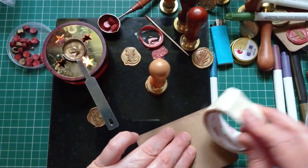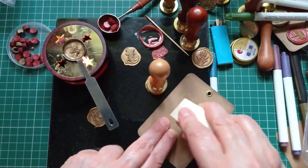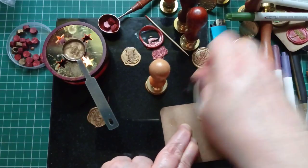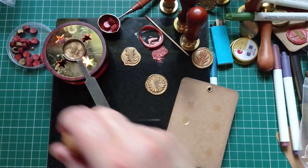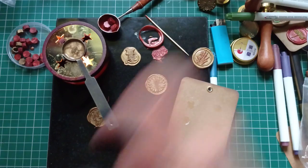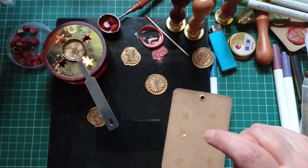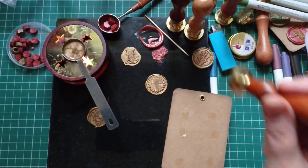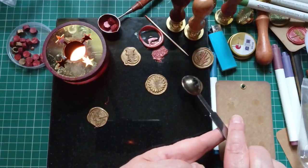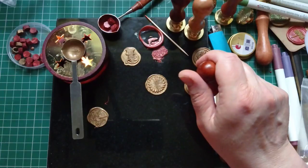They're supposed to be acid free, instant fixing, easy to use. Let's try rolling it — they may be too old. They obviously stick to card much better than they want to stick to wax. It was much easier when I was using the ones on the sheet. There we go — we've got six on now ready to put wax seals on. We've used daisy, foxy, the wheat, and butterfly. These three are left to use. We need to use foxy again because he went a bit wonky.